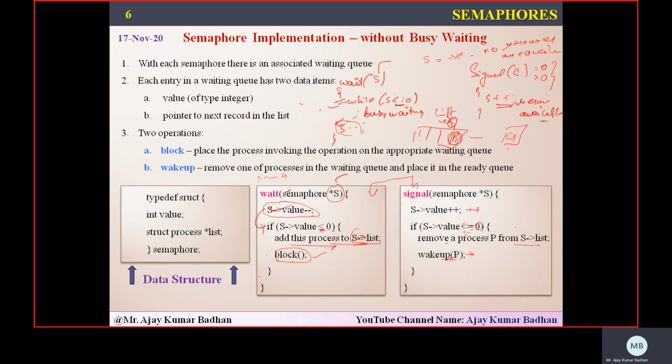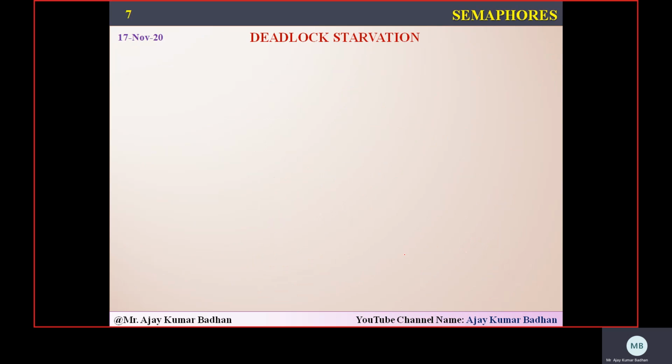Now with the help of this, what happened? The main purpose to modify this particular code is only because of one reason: to remove that spin lock, or we basically call it busy waiting. To remove that busy waiting, we have modified this particular code, and this is much better when compared to your previous one. So that is what is explained in this particular thing. So this is the whole concept related to semaphores.